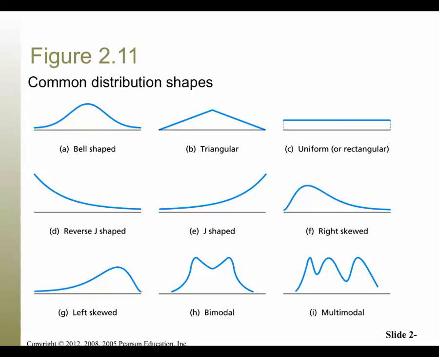So we get all these different shapes, right? We get these shapes of these curves. And so in this chapter, we're looking at what's called the bell-shaped curve, or the normal distribution. What does it say? Most frequently, the data ends up around the middle. The further you get away from the mean, or from the middle of the data, the less frequent observations occur.